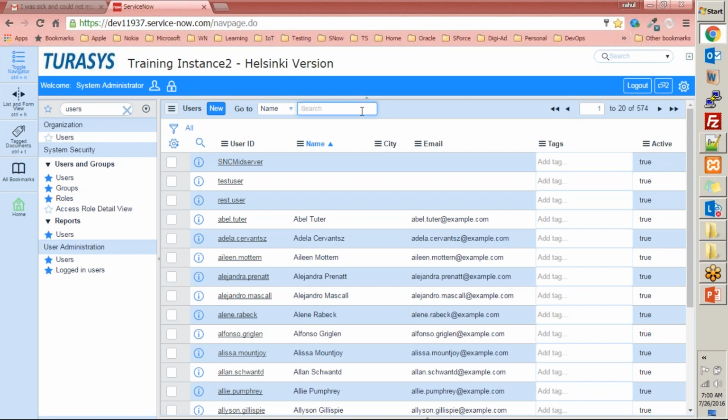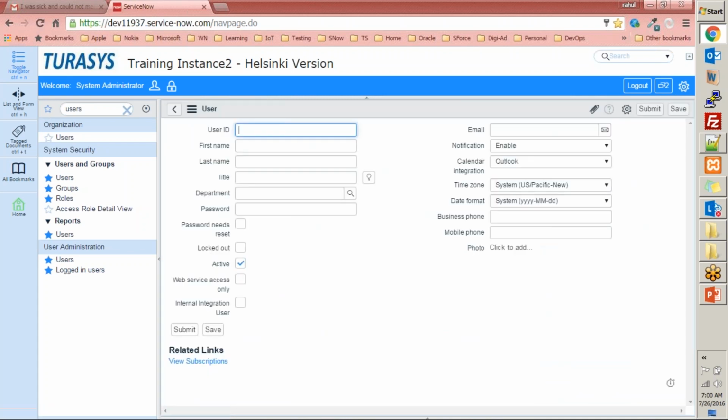How do we create data within the system? Do you notice this new button? To create a record in this table, you have this new button. When you hit this, you will get the default fields that you need to fill in to set the record into the system.